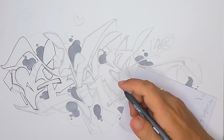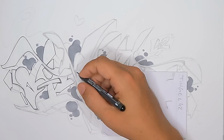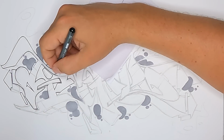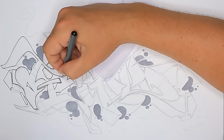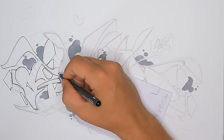So, well, now we need to see what we're doing here with the block of the T, because I think there has to be a tiny block underneath, like this. Perfect. Yes. Wonderful. I love it.